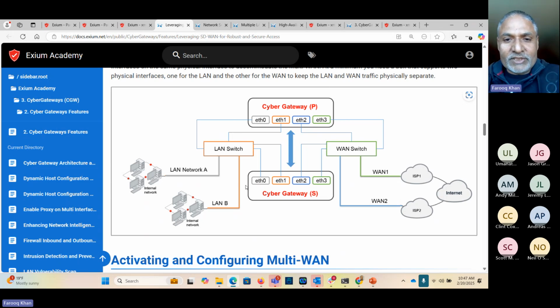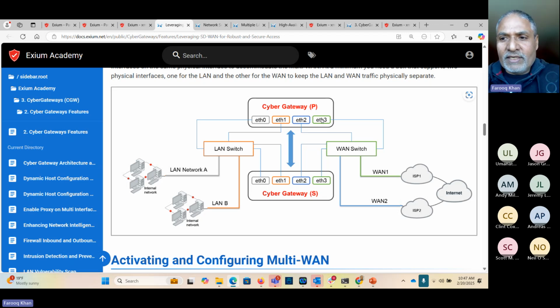Right. So for simplicity, we are putting a LAN switch. You have many LANs and you have two WANs. They are coming through a switch. Right. Now you can see you can cross anything. I can cross ISP1, things will still work. I can cross gateway 1, things will still work. Among these four things, you can cross any one of these things, it will still work. And you can also cross one gateway and one ISP, that will also work. The only thing that will not work is if both ISPs are down and both boxes die, right? Yeah, then it will not. But all the cases will be covered, right?